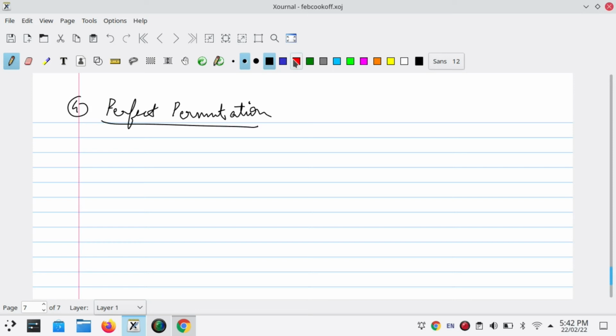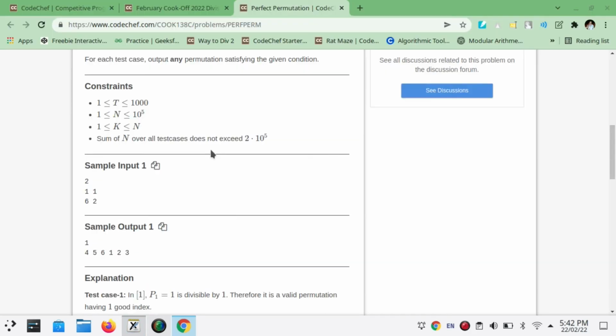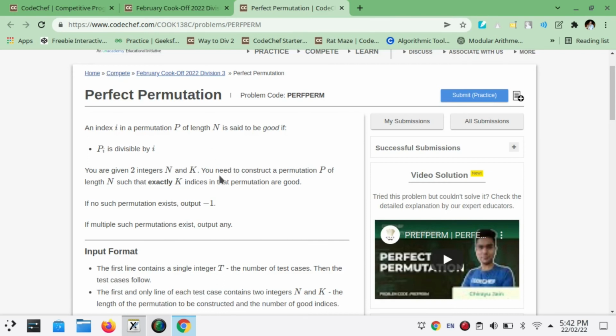Here two numbers are given to us, n and k, and we have to construct a vector such that only k numbers are divisible, such that only k numbers are good. The term that they are using is exactly k indices in that permutation are good.